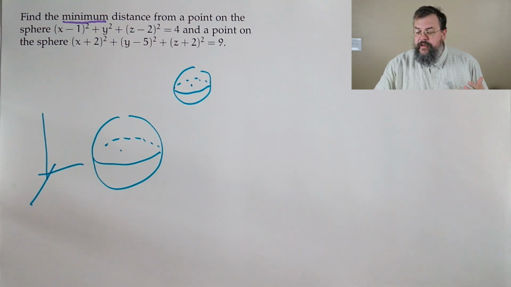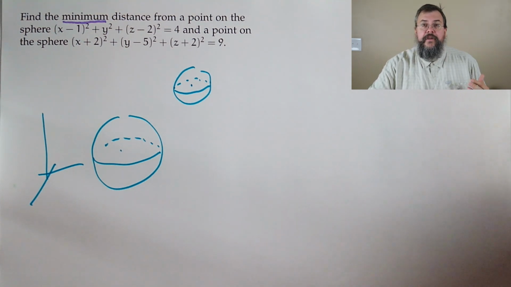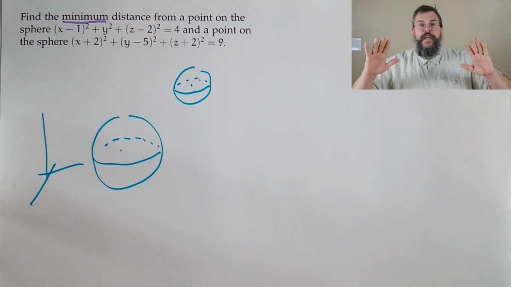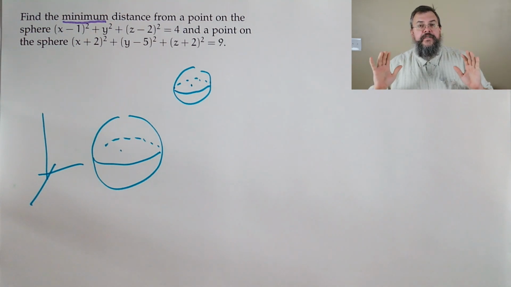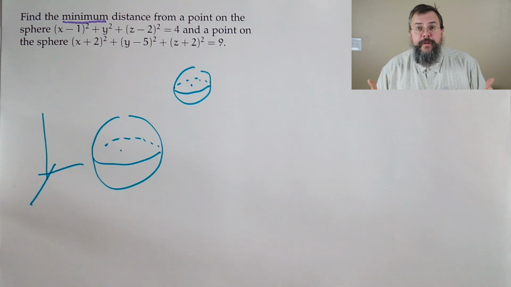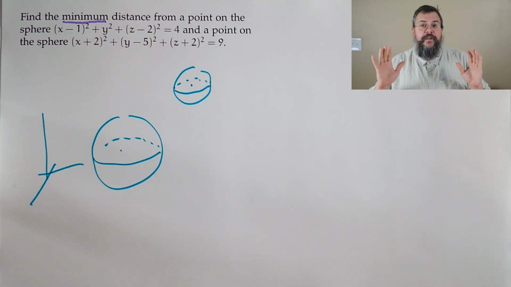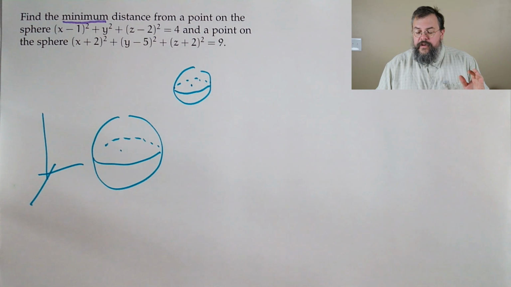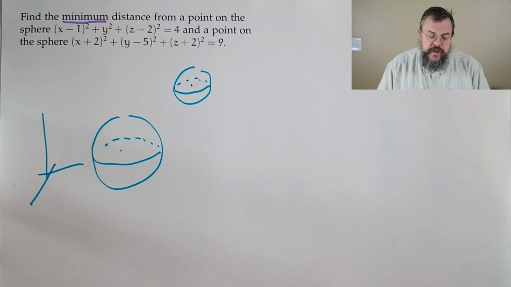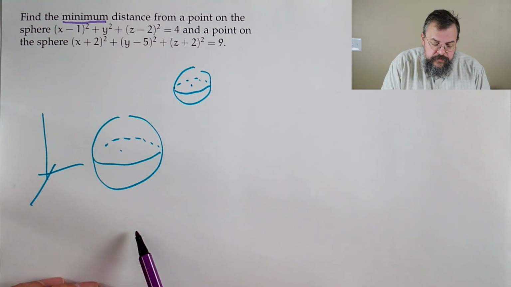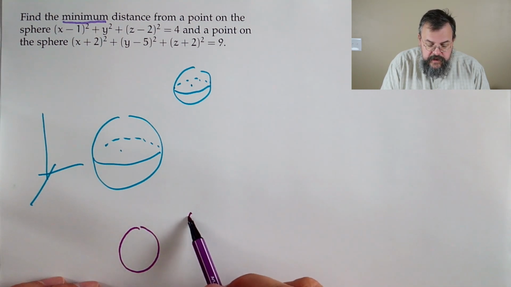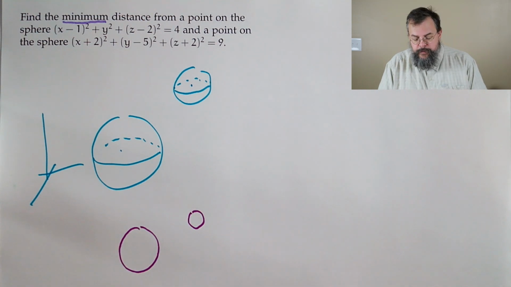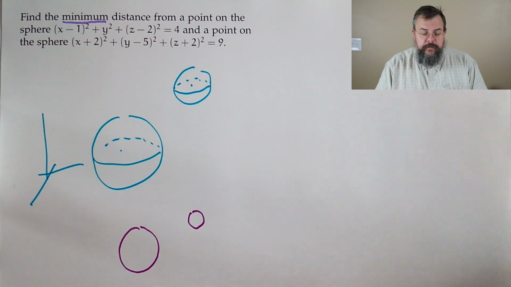And one thing to help us is to say, look, don't necessarily start in 3 dimensions. Step back. Think about what's happening in a smaller, simpler setting. This is a great way to go about problem solving. Reduce it to something easier to work with. So in that case, suppose I had 2 circles. So here's one circle, and here's another circle. And I wanted to ask the question, what's the distance between them?